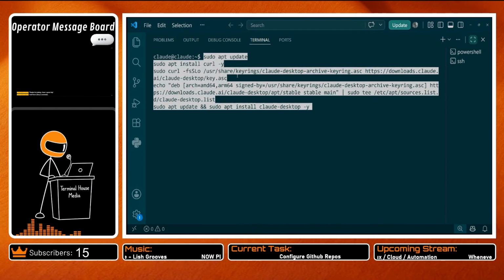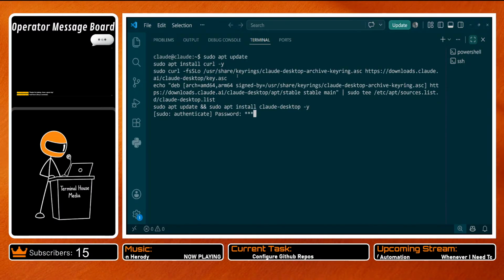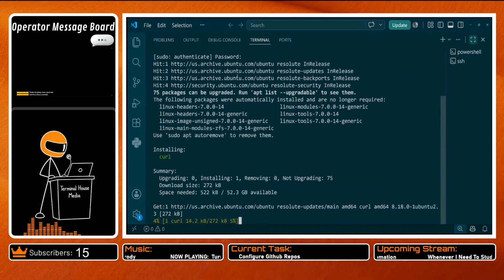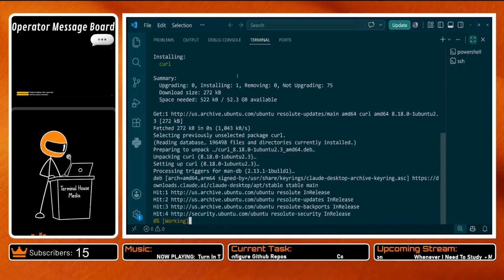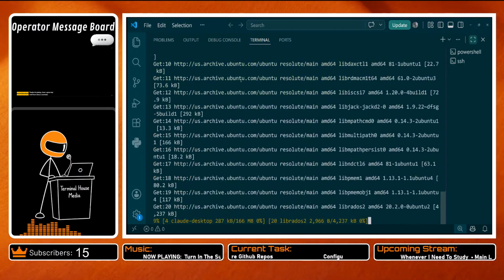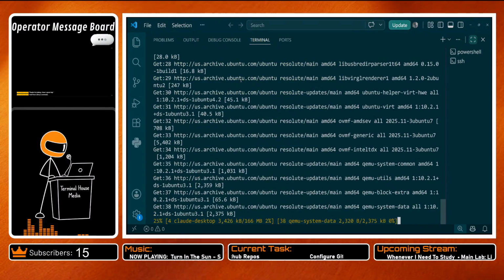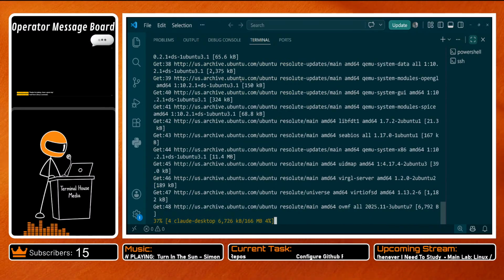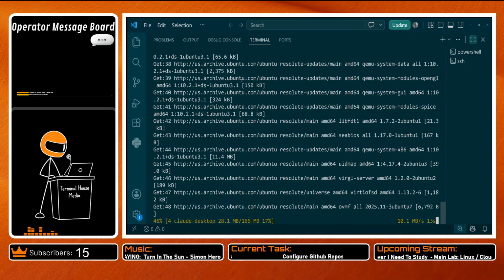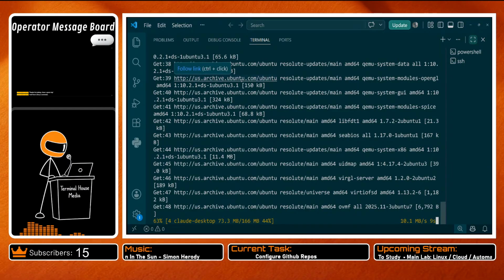And we're just going to copy and paste these commands from Claude itself. All right. And basically installing the curl package and then the packages that are needed, or the repo that's needed for the Claude application to be installed, and then installs the desktop application itself from the repository that it just configured.